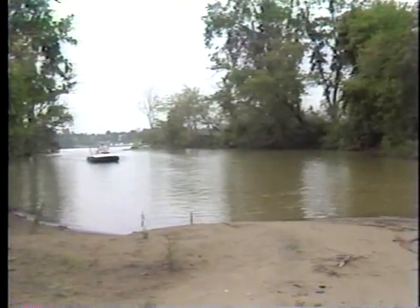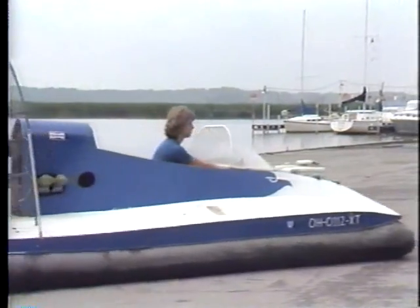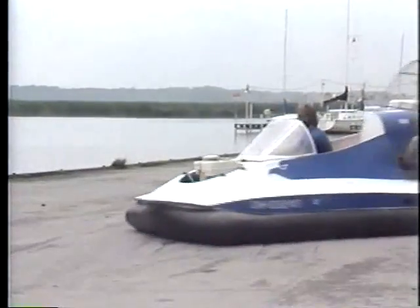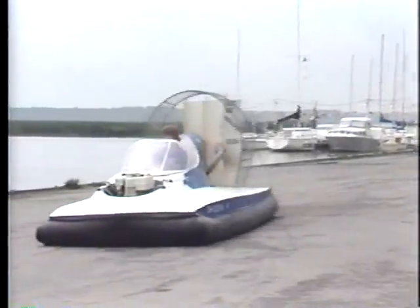These hovercrafts are not easy to drive. First of all, they're tough to steer, and stopping them is something else. It's not like any other vehicle. Riding on a cushion of air, it takes about eight hours to learn to get the knack of it because you sideslip, and since you're riding on a cushion of air, there are no brakes at all. You have to do a 180-degree turn and cut lift, or else just do a 180-degree turn and give it a forward thrust to stop, or a combination of both.